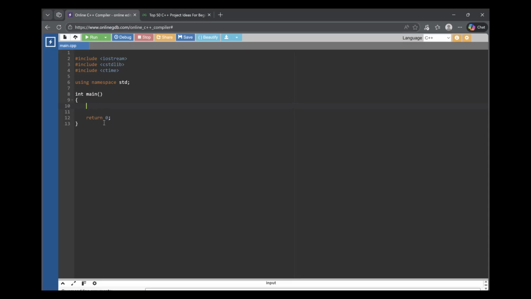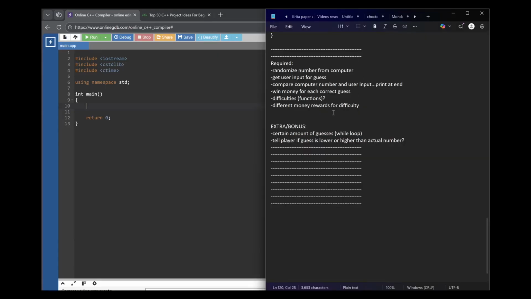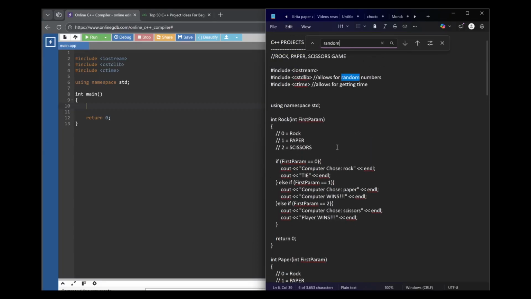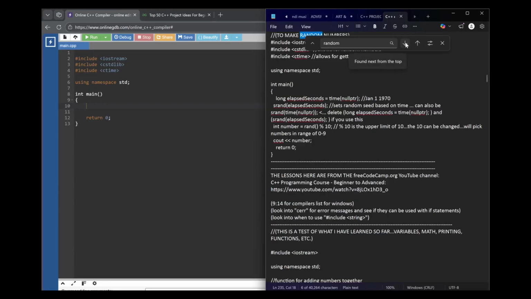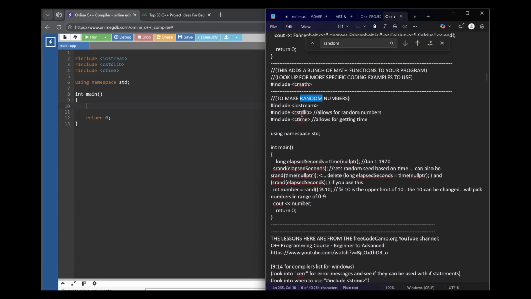It's around this part where I forget, because these are very specific commands I've got to type in. So I'm going to look at my notes, because it's a lot of stuff I've been doing. Yep, cstdlib, got that. ctime. Wait, I'm in the wrong notes. This is the one I need to use. These are my notes from the video stuff I've been watching. My notes look a bit messy, but to me it makes sense. Yeah, srand time null pointer. Okay, that's what I need for that.